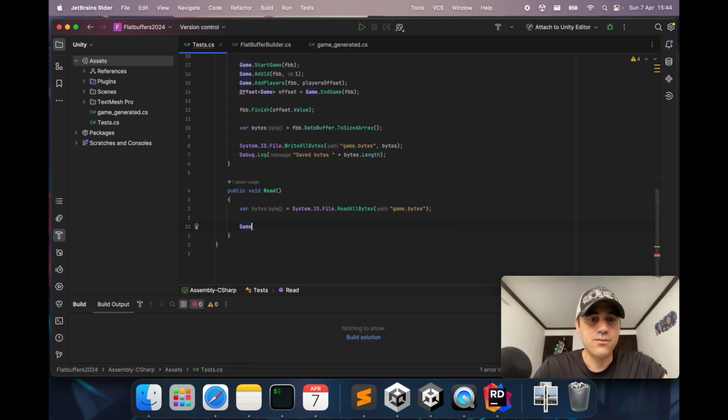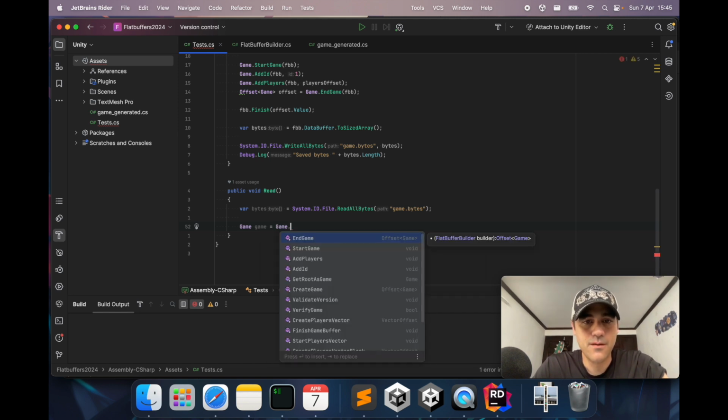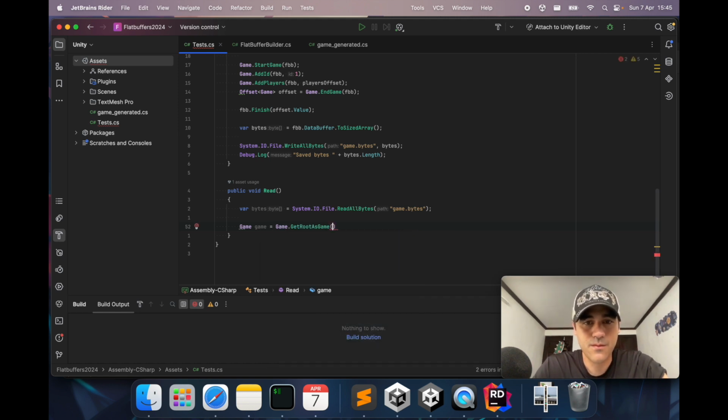And now we need to create a game object using those bytes. And now we just have to read the data. Game had an ID. Game had a list of players.